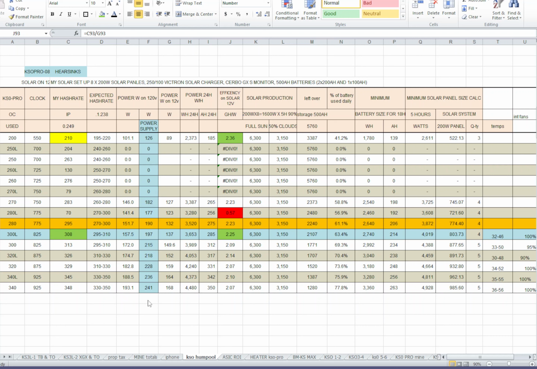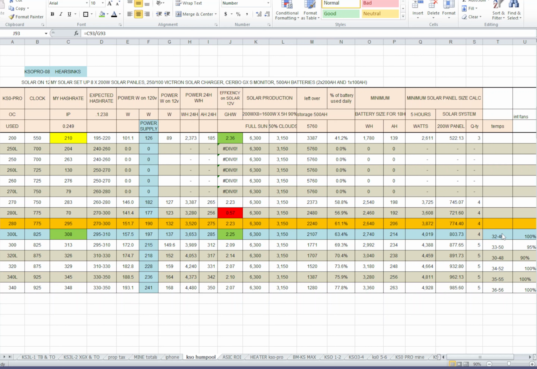supply PSU right here. So if you're trying to run the 280 version, I probably wouldn't use less than 200 minimum watts for that purpose, so you don't overheat it. And then if you go all the way to 340, you need to find probably 250 or at least 240. I don't know if they have that kind of power supply. Anyway, so that's the chart for the power supply.